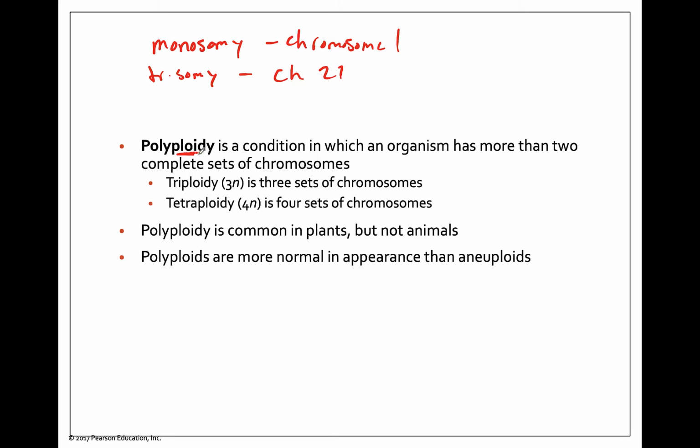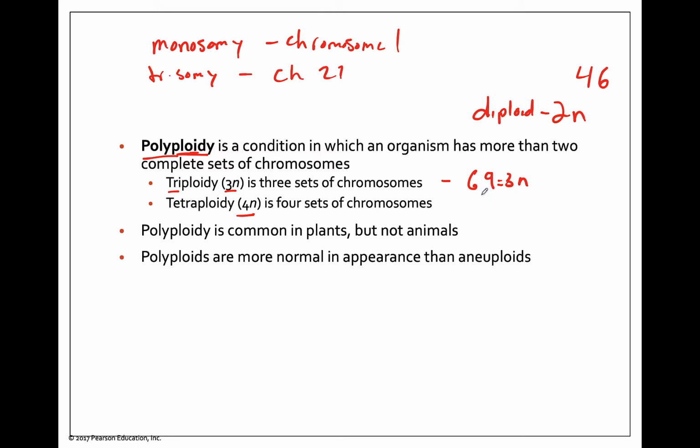A polyploidy is where we're going to have, poly meaning many, more entire sets of chromosomes. So an example, right, diploid is 2n, so for humans that would be 46. Triploid is 3n, so 3 entire sets of chromosomes. And so for a human, triploid would be 69, or tetraploid, pentaploid, hexaploid. You can go all the way up to, some types of plants have 10 or 12 sets of chromosomes.